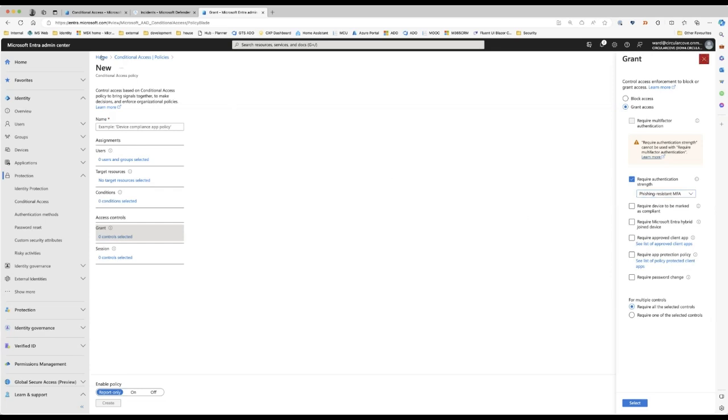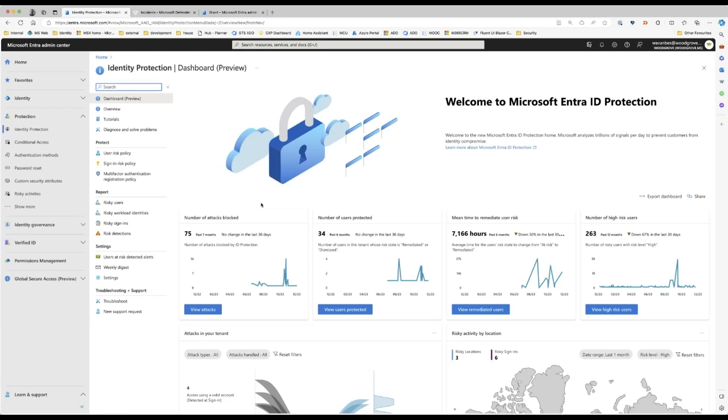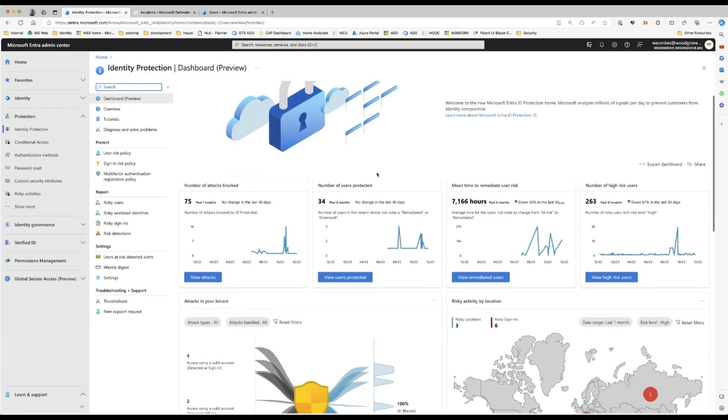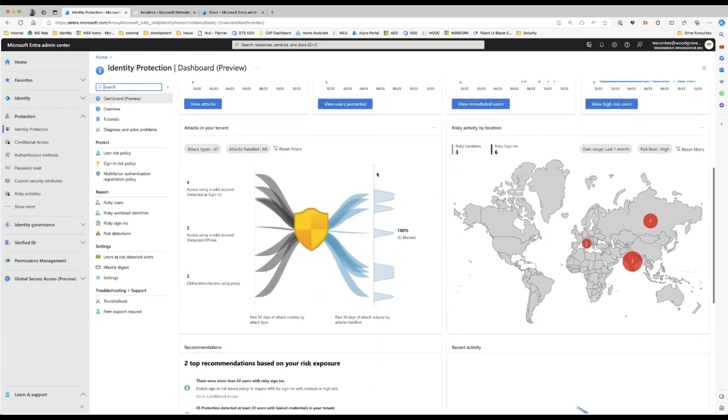Now, just to give you an idea of some other things, here I have a different environment that is not as empty. We always have a bunch of fake companies that we use, for example Contoso, Fabrikam, and the other one is Woodgrove. The main reason I'm showing you this is because my other test environment doesn't get enough activity, so you can't really see what Identity Protection is doing. If you go to Protection and Identity Protection, this is an environment where everyone is a member of the engineering team, and we use it mainly to demonstrate things.